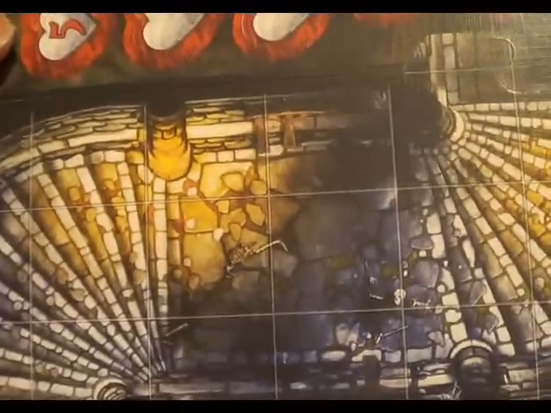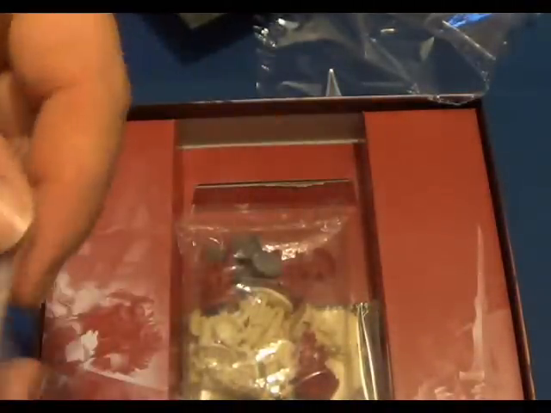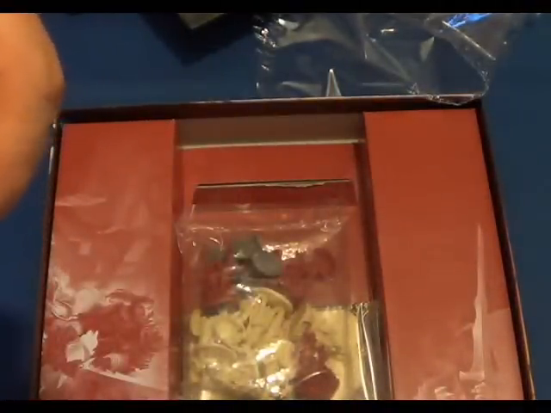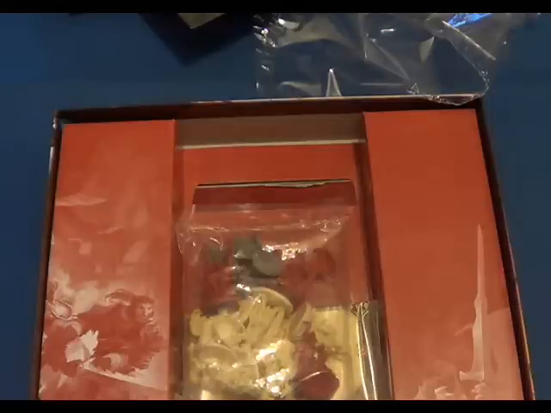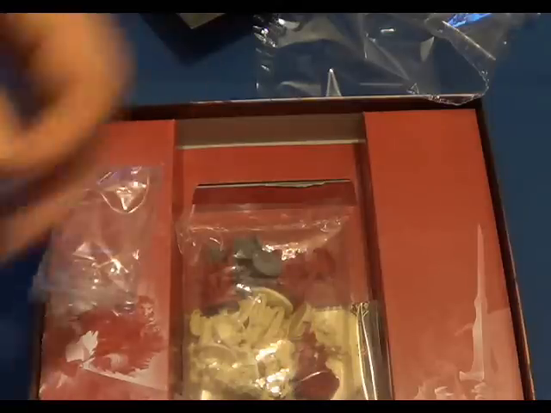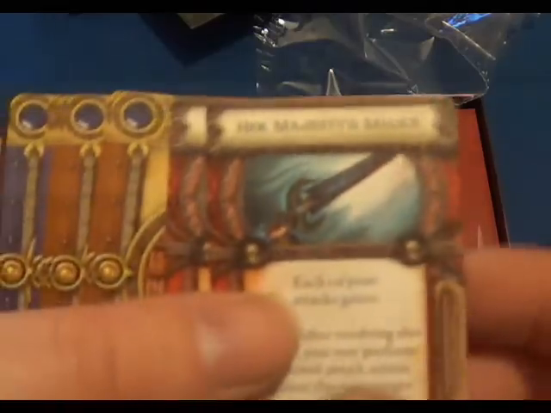A dungeon corridor. And stairwell. So, there are the boards. And now we've got some of these, as per usual, massive Fantasy Flight style cards. Now let's have a look what we've got.